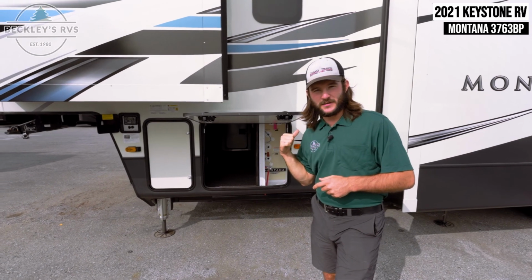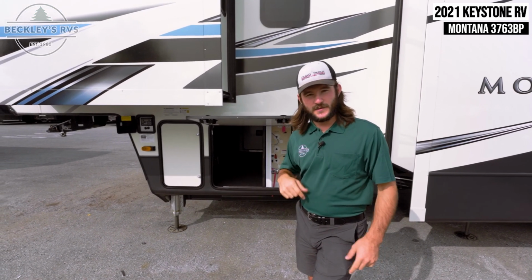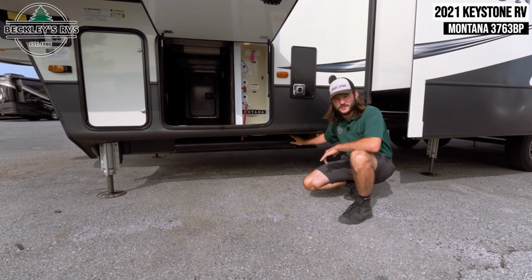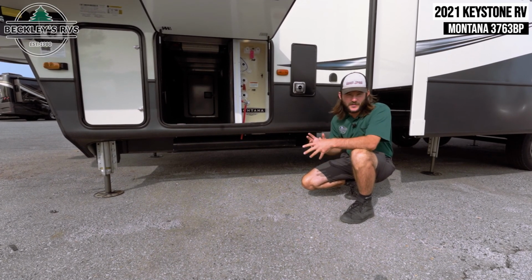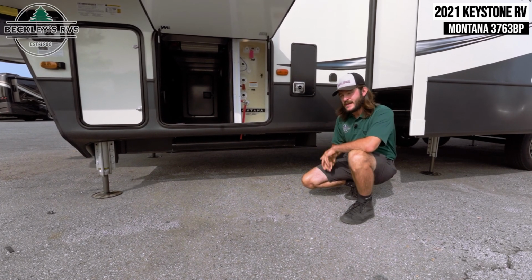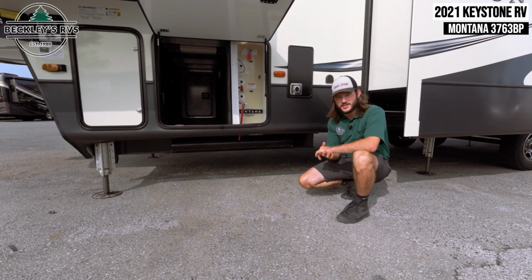Your internal vacuum cleaner bag and hookup are there, as well as hookups for an exterior TV if you wanted to have one on the other side. Now below everything is the sewer hose storage. They give you a designated spot. That way you don't have to worry about cramming it in your bumper or with any of your other personal belongings. And the great part about this is once you're done putting it away, you have your exterior shower with hot and cold water that you can use to wash your hands.